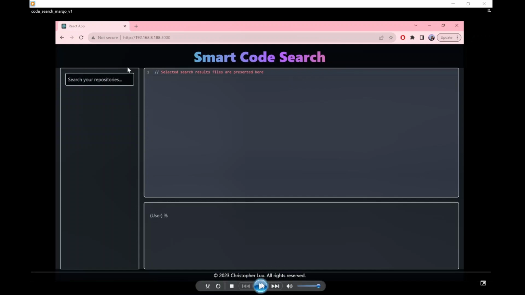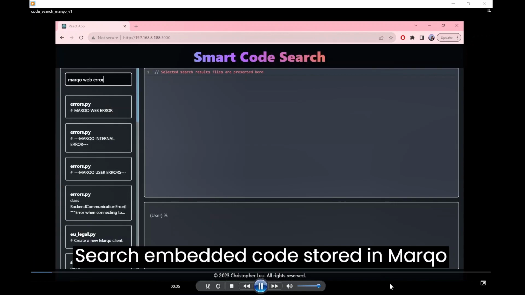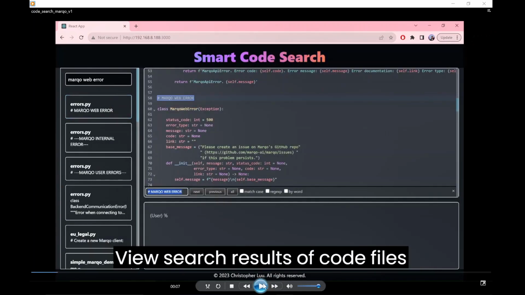Starting off, it's fairly simple. We just have a search bar that we send a query to the backend for the search results, where I have already indexed these Python files. These Python files are just from Marqo's GitHub, so I downloaded their repository and indexed it all. Upon a successful search, we can click on one of the results and it renders that code file in the browser and navigates us to where we have that hit.